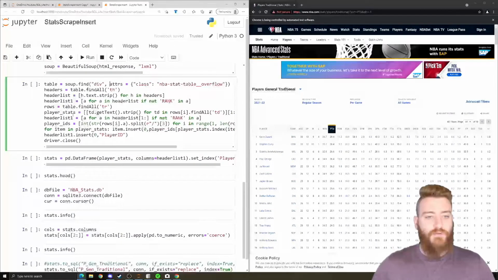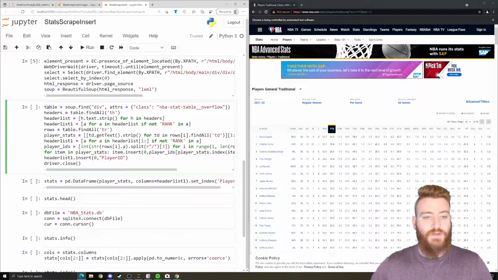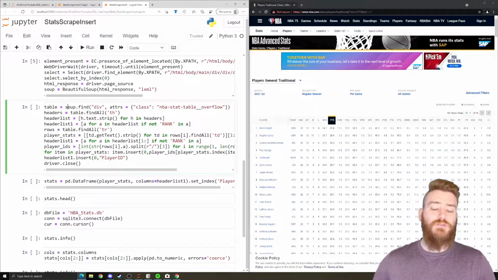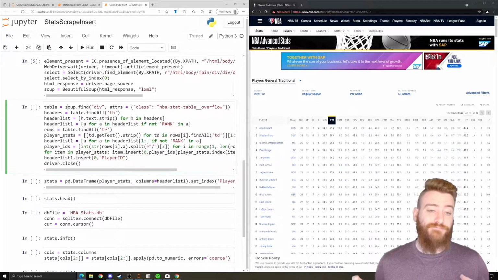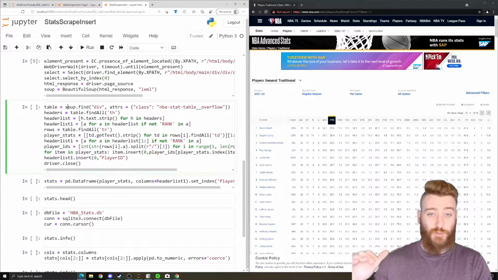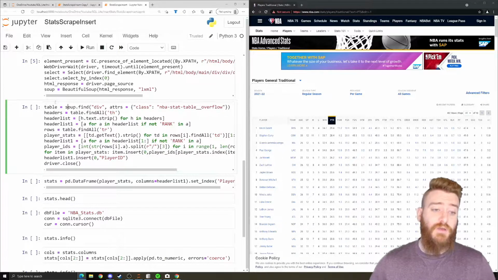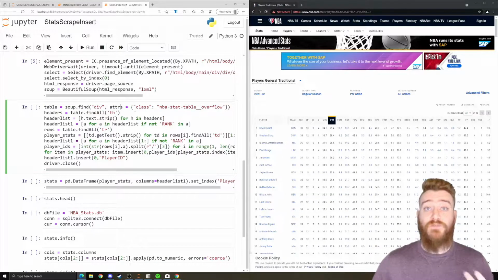So now that we have our soup object, we can start parsing over it. We're looking for a table, and again, check out the web scraping video if none of this is clicking for you. Now that we have our soup object, which is basically taking the source code for the page, we're going to look for our table. We already know what we're looking for because we've done this before.